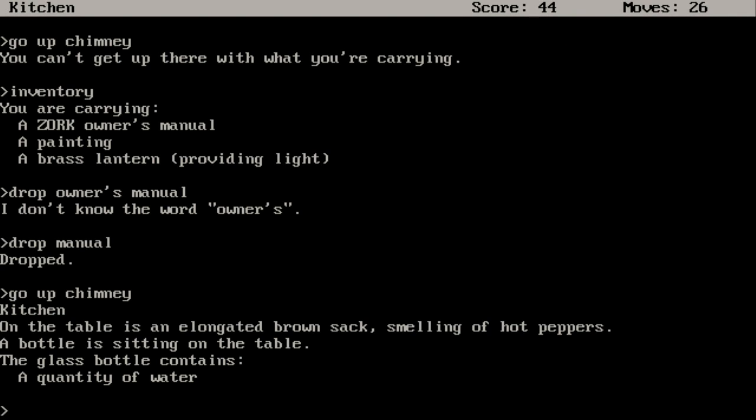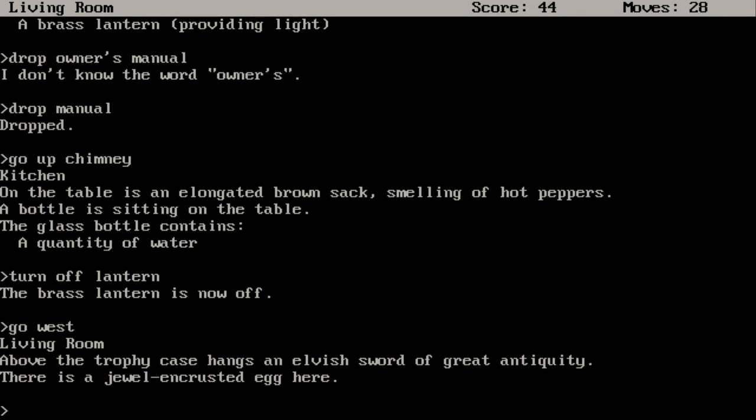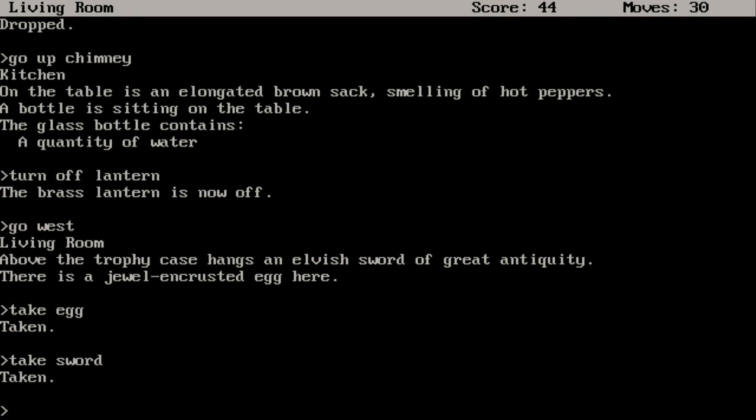That bulky, bulky phone book of an owner's manual. We're back in the kitchen, so we should turn off the lantern. First things first, we don't want to waste that lantern. Now let's go back and get the stuff that we left. Let's take our egg that we did not smash this time around. Let's take the sword and let's go ahead and go upstairs.